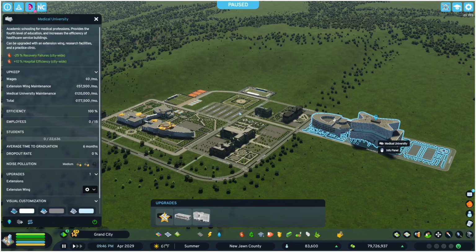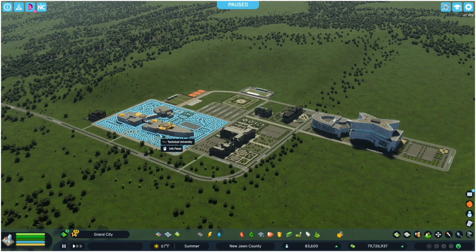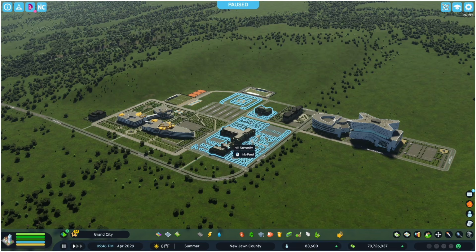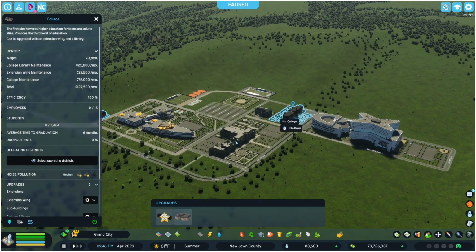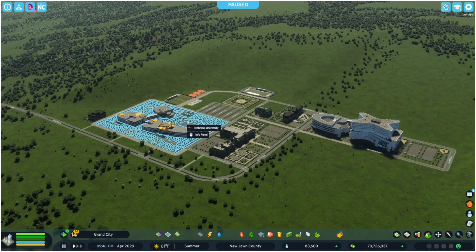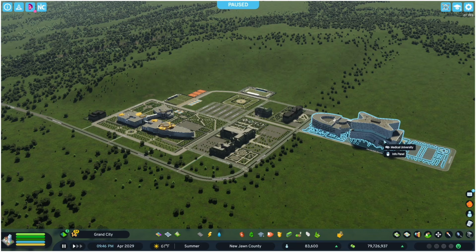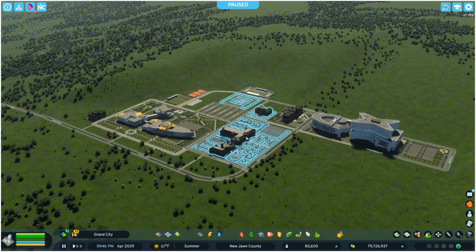And then the medical university. These buildings are a little much. They don't really match the old school type of vibe that these universities are. Oh, and I also put a college here too. So we have a university and a college up here. Yeah, these buildings don't match up that much, especially this one. It looks very futuristic. But I guess that's not completely unrealistic. Maybe they built this area first years ago and then these are newer.